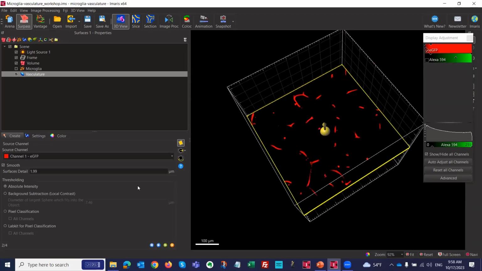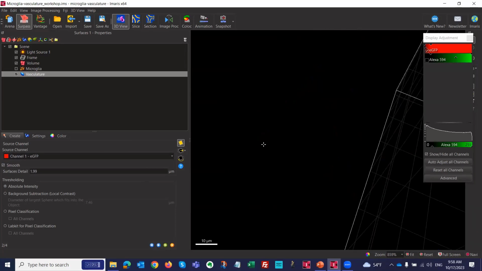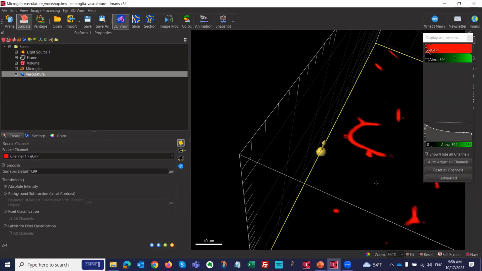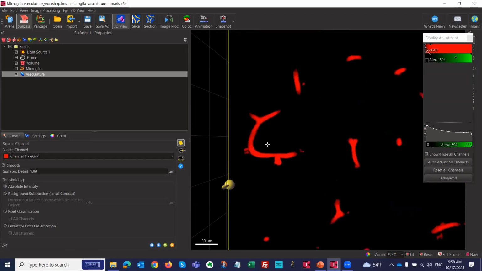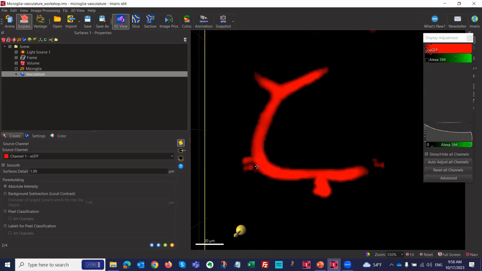So this here, it's going to be a little bit different. It looks similar here. We choose the channel. Again, I'm choosing the red channel this time. Okay. And then we have different segmentation tools that we have available now. So first we have a smoothing, a surface detail that's different than we had before. And then we have thresholding techniques. We have 4 different thresholding techniques here, okay?